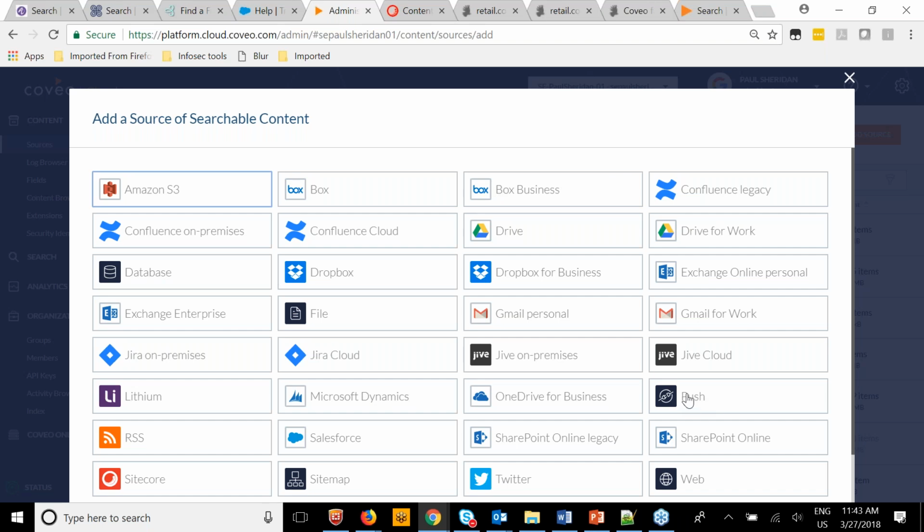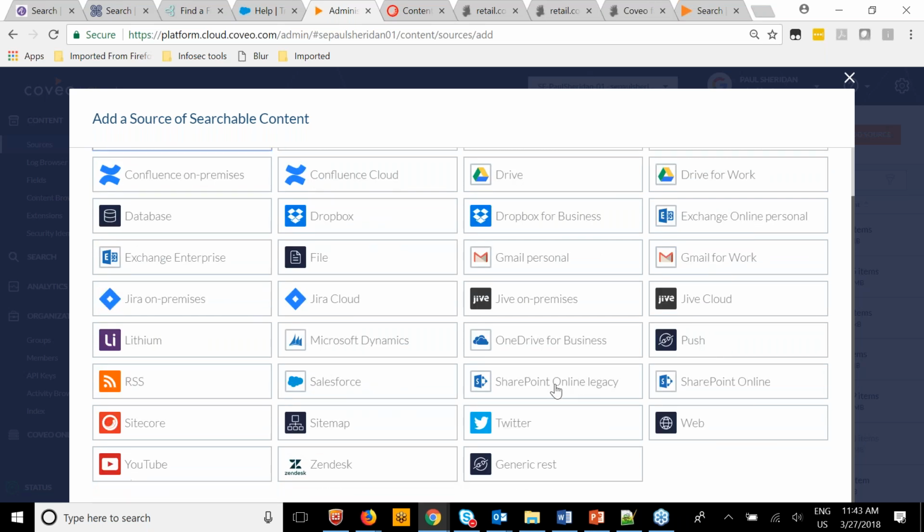We have an indexing API, our push API, which really the connector to Sitecore is built on top of, but you could also use it to index really custom content within your organization. And of course, sitemaps and web crawlers and a REST API. So many different kinds of content that you might want to integrate into your Sitecore search experience are available through Coveo.